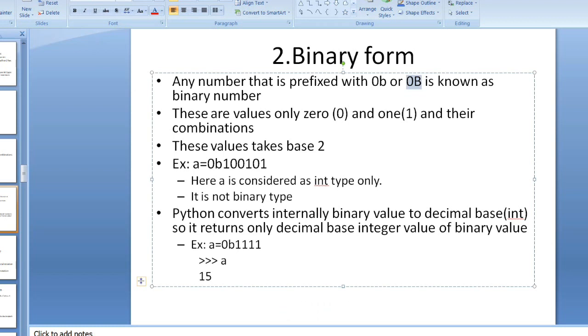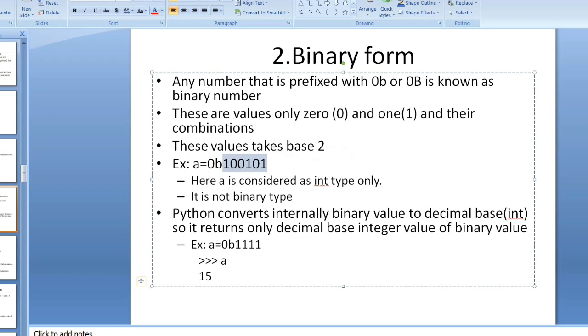Its base, as you know, is 2. We write like this: a is equal to, where a is an identifier for this integer value. The integer value in binary form, 0b is the prefix, and the actual number is 0100101. This is also considered binary form, and it is an int type only.